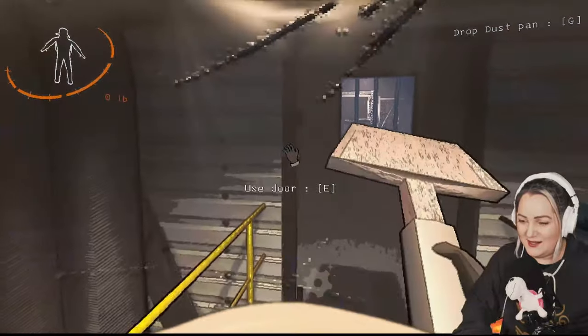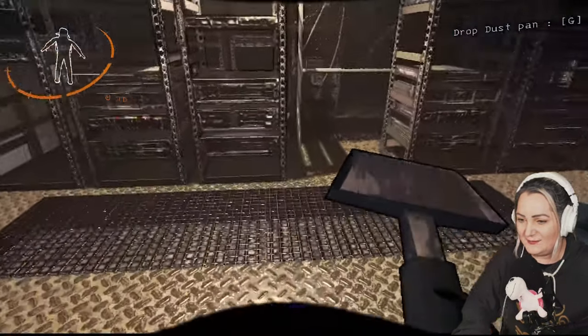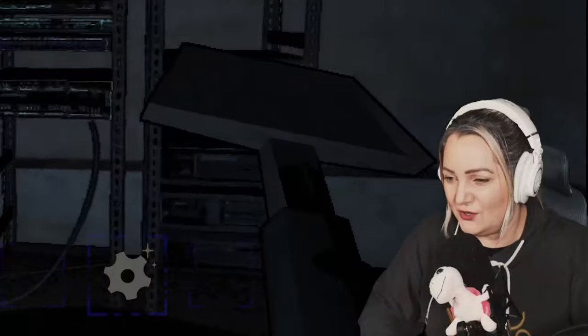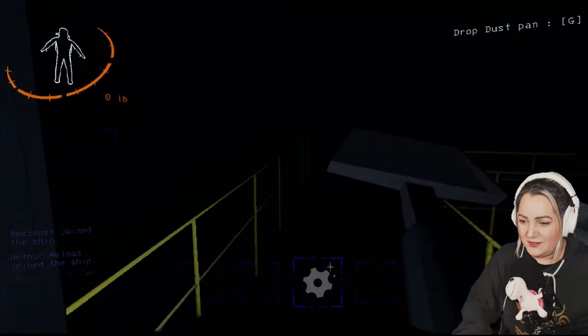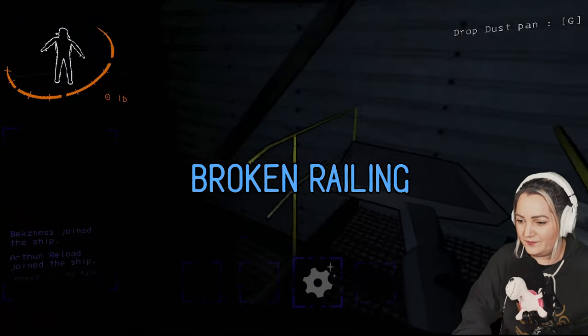It's very dark. This is why we need to get enough money to get flashlights and stuff. Server room already. I think this is basically like the tutorial level. Oh god, it's so dark. There's nothing in here, is there? There's nothing. Is there anything through this darkness? No, just a bit of broken railings waiting to fall off.